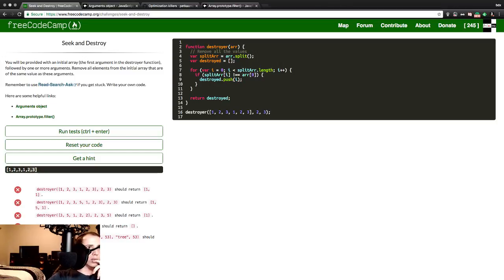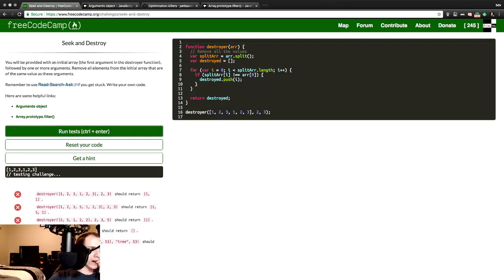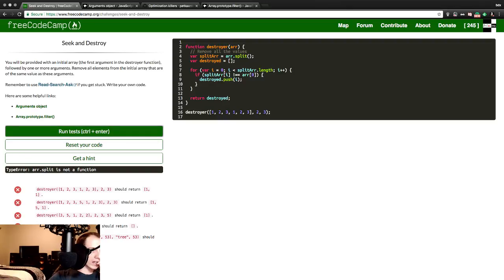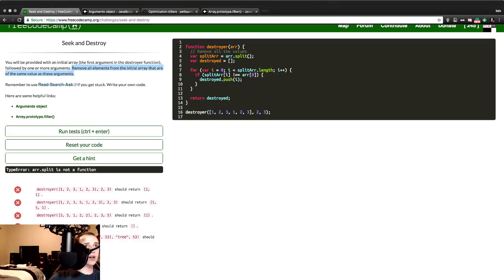Death. Array dot split isn't a function. Everything's awful. Everything's wrong. Everything hurts. Remove. Copy.